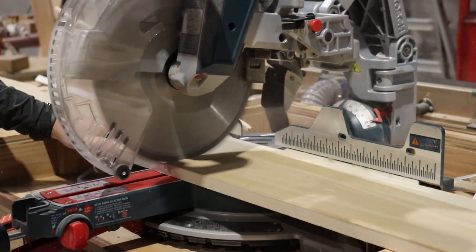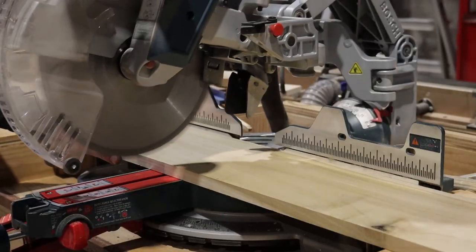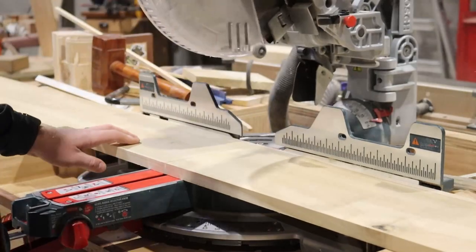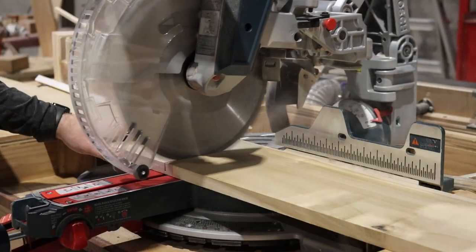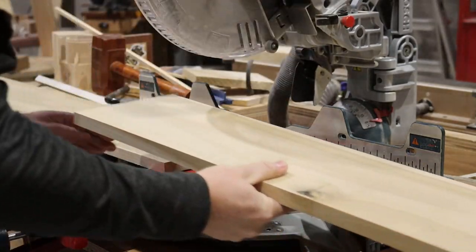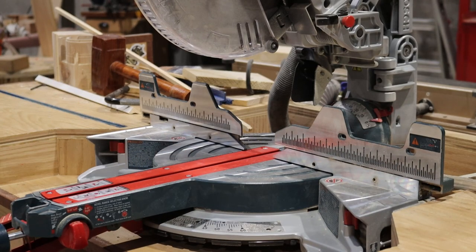Took it over to the chop saw. When doing a project like this, when you're gluing up panels, you always want to go about an inch wider than is necessary. Whenever you're gluing up a panel, things tend to shift no matter how hard you try, and you want to leave that extra length. We did that with this project. The final dimension on this project is going to be 37 inches, so we cut it at 38 inches.